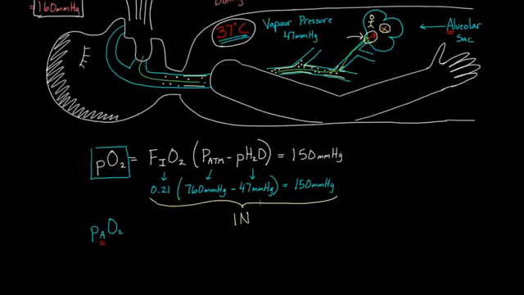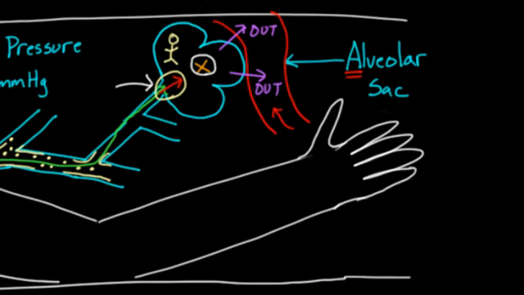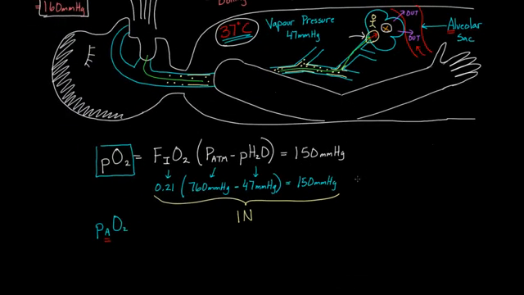But you also can see that, of course, alveoli are going to be releasing oxygen to a little blood vessel nearby. So, of course, if there's an alveolar sac right here, you must also have some blood rushing by. And there might be some gas exchange. Of course, there probably will be some gas exchange, right? So you have some stuff coming in, oxygen-wise, but you also have some oxygen going out. And so if you have some oxygen going out, you have to subtract from this formula the oxygen that's leaving. That would be the second part of this equation. We have to figure out how much is leaving.